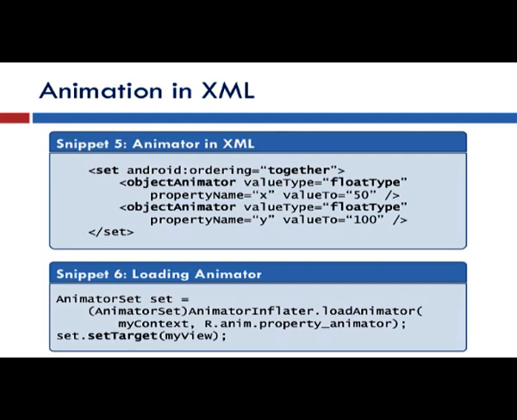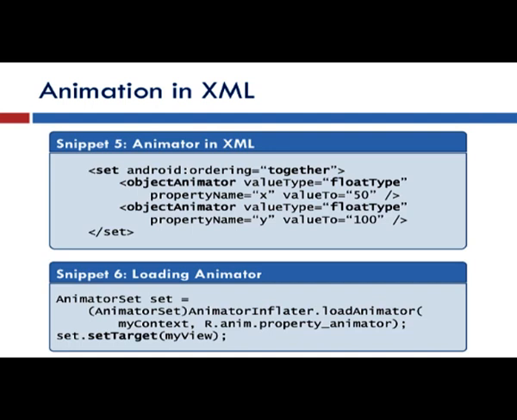Here is the same example that I showed earlier, using the AnimatorSet inside Java. I have specified that these two animations should start together with the value 50. I have not specified valueFrom, so 0 will be taken as the default. So the x property will be animated from 0 to 50 and y from 0 to 100, and they will be played together. If I specify sequentially here, the first animation will be played first and the next will be played next.